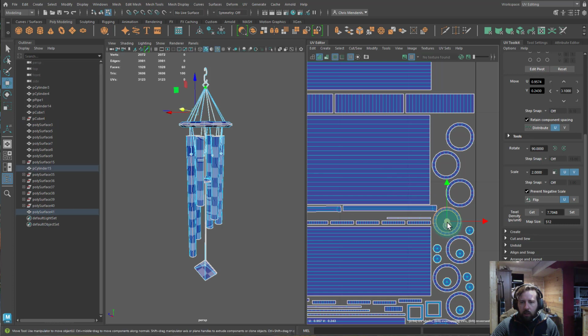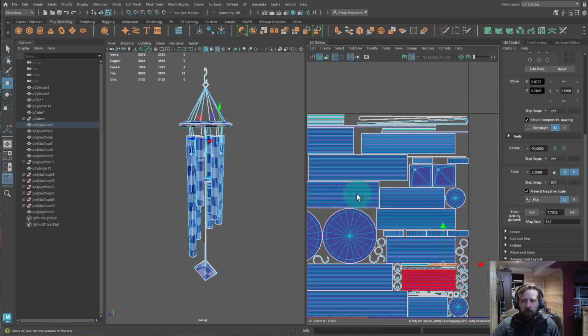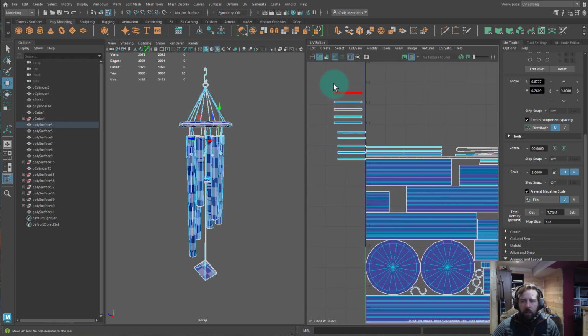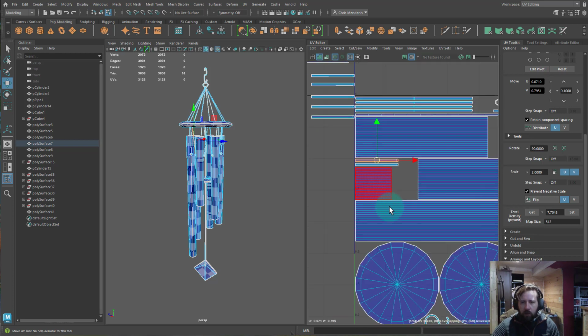Take these and nudge them over here. Then I think we could take one or two that will fit in here. That's good.